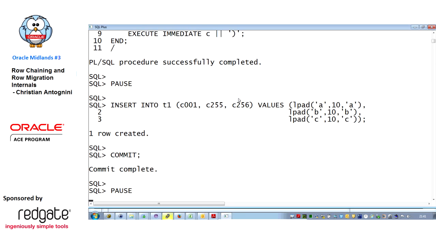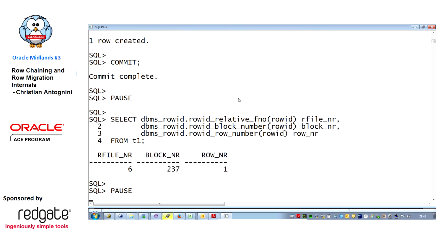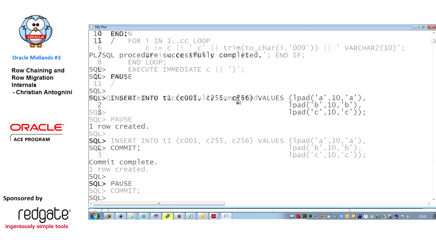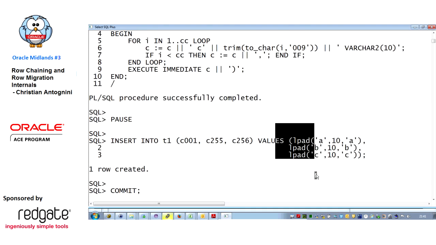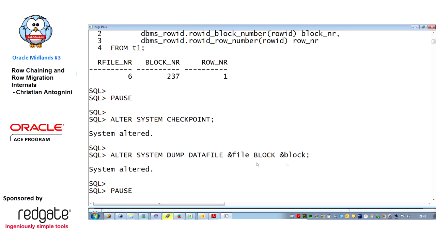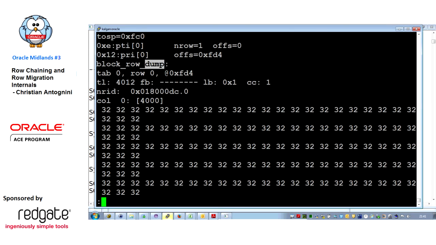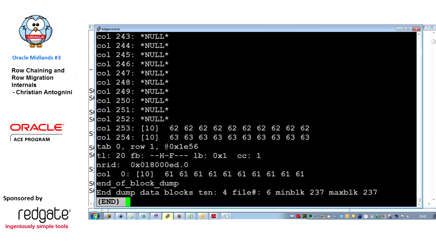The idea is to show you a case of intra-block chaining. So I create this table with 256 columns, I insert some data, and then I can dump the content.